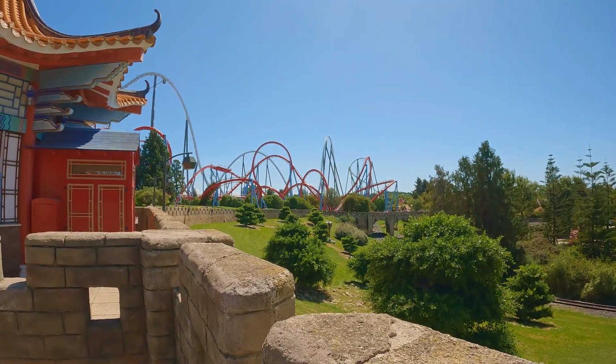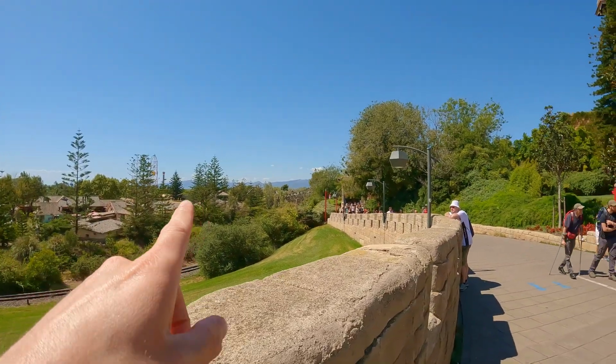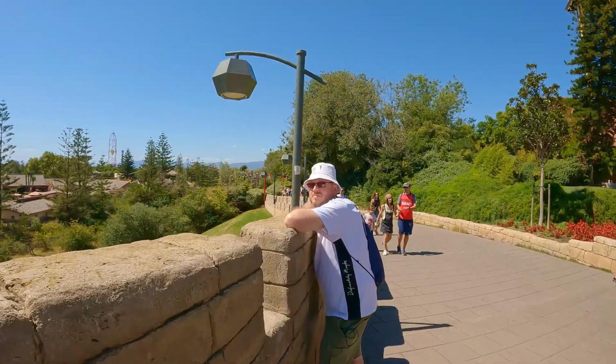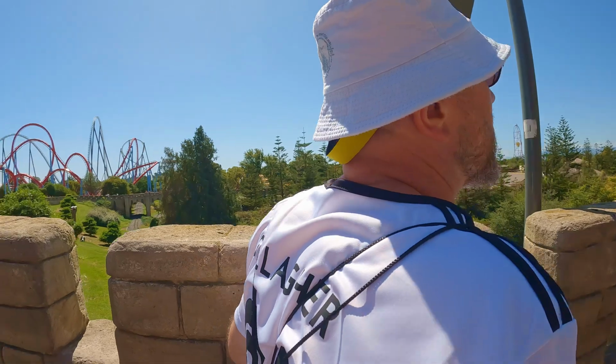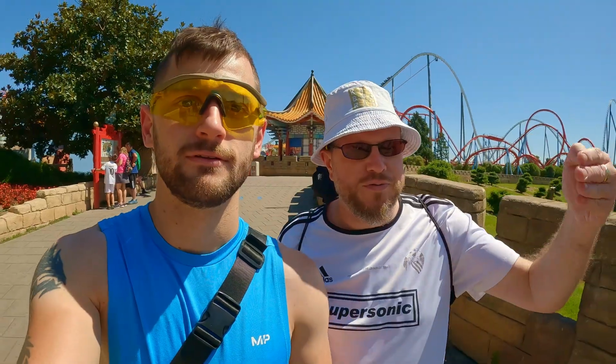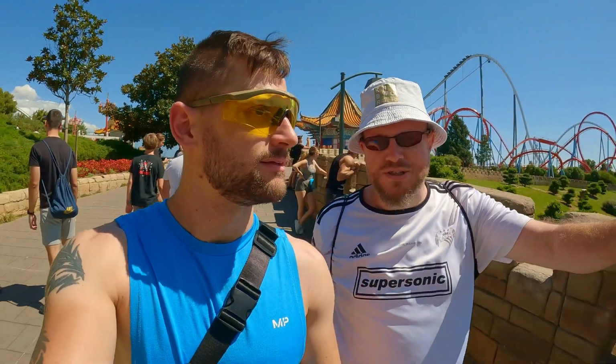Look at the food in there, so phenomenal. We're going to head now to the mine train, the El Diablo mine there, and I think you've bought us some kind of Neo ticket or something, some kind of virtual augmented reality thing. Yeah. So no idea what it is. Do you? Augmented reality. Yeah, so on this one you wear glasses. Okay. And you see through the lens of the glasses what's really there, and then there's other stuff superimposed onto it. Ah, okay, got it. And that's through the queue line, you say? Yeah, but I think we should do it later.